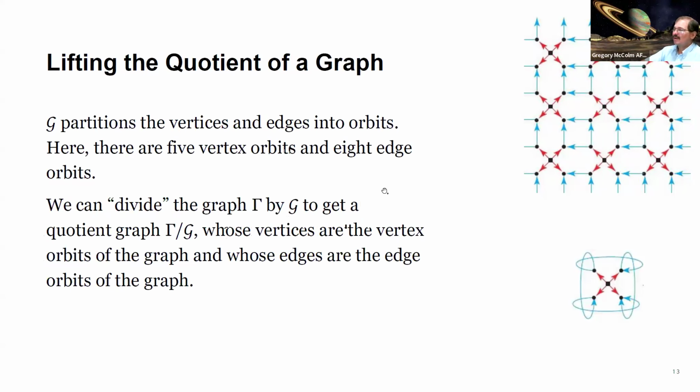Now, if I take that graph and divide by that lattice group, I get this quotient graph. And yes, this quotient graph bears a certain similarity to the unit cell. So the idea is all of the red edges that point up to the right are mapped to this edge. All of the blue edges on the left-hand side of this square are mapped to this particular edge.